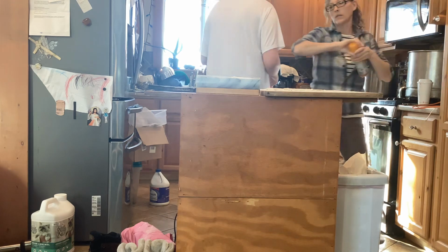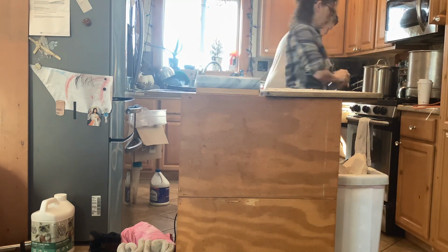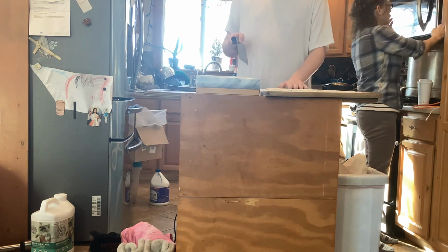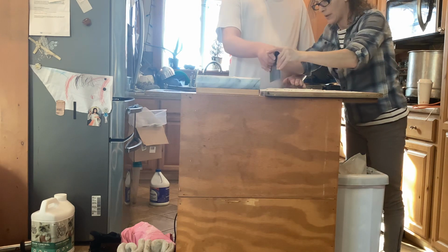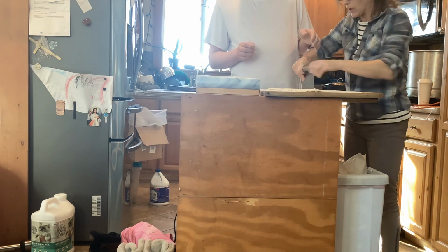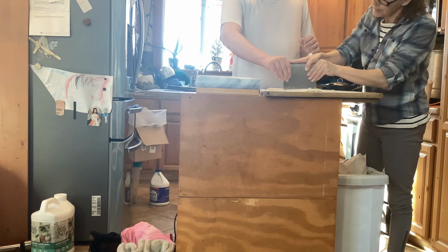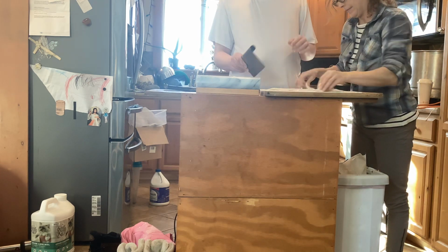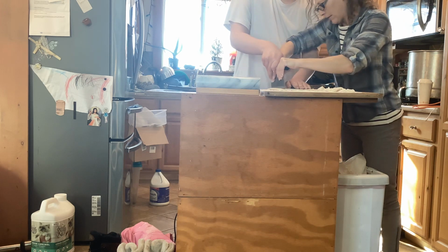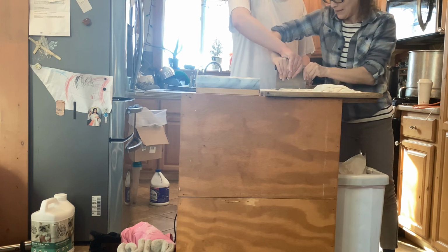Okay, now we are going to get a nice straight knife, or a pastry cutter will work. Then I would start by trimming the edges and getting them straight. Trim off the extra because you can roll out the extra and make more. Make it nice and square and then trim the top off. Then we'll re-roll that out. So then, nice and square, we're going to divide it up in the middle.